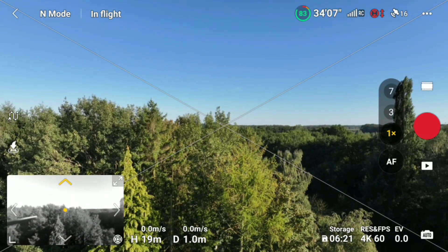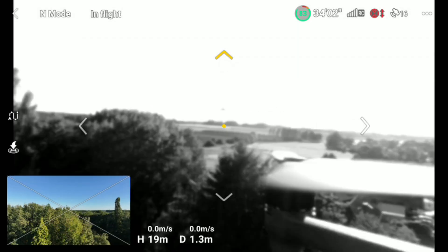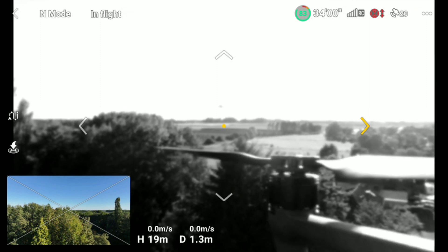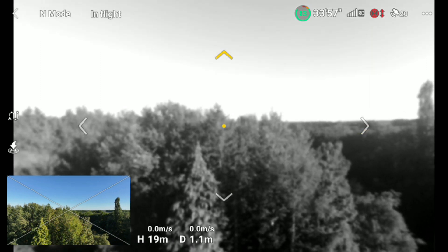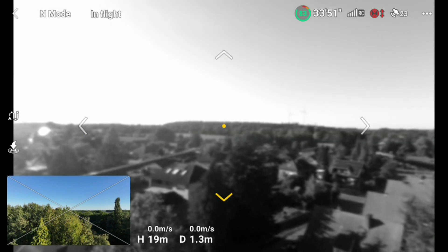They provide no more than a black and white image at pretty low quality, but it helps you get a much better awareness of the surroundings of your drone when flying. This feature is available in the lower left corner of your DJI Fly app, right next to the obstacle radar. Just swipe left or right and the view will switch to the sensor camera mode. By clicking on the enlarge icon you will get the view on the whole screen. Using the little arrows on the top, bottom, left, or right, you can switch to each of the sensor views. To lock the view, just hold down the arrow for a second.